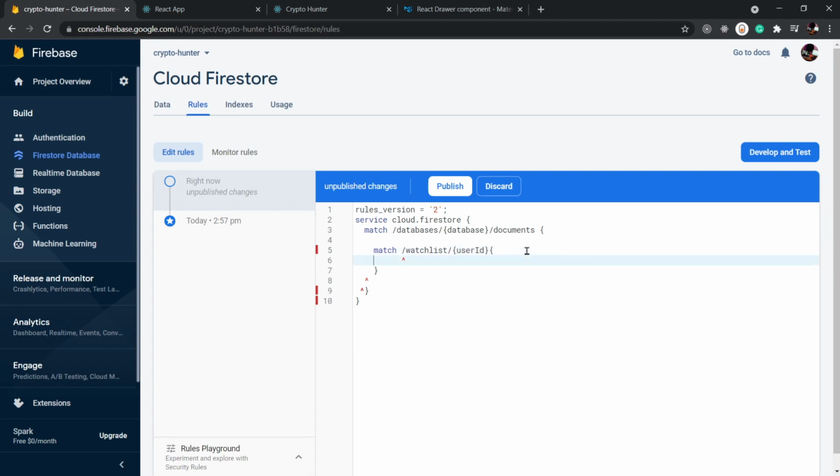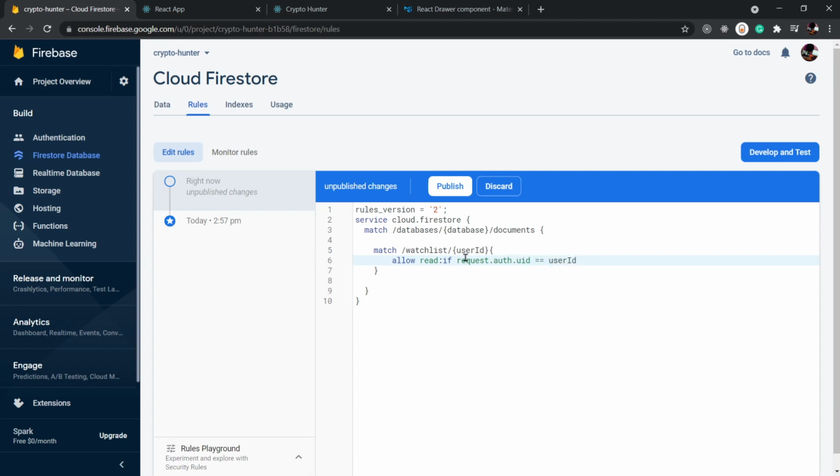Okay. So now inside of this, we're gonna add the check. Allow read if request.auth.uid, don't worry, I'm going to explain this in a minute, equals userID.